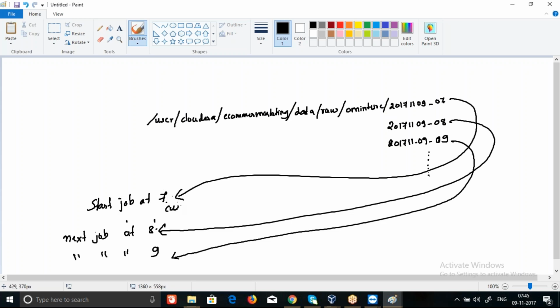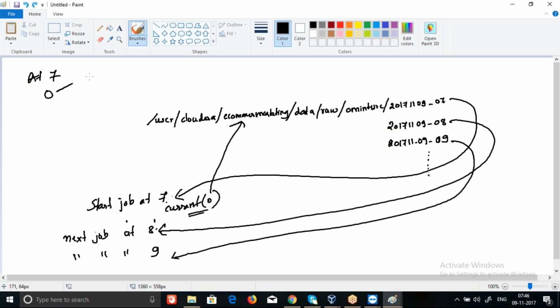Current of zero specifies the path, what will be the data available at the zeroth instance of data at 7 o'clock. I mean at 7, the zeroth instance will be this.